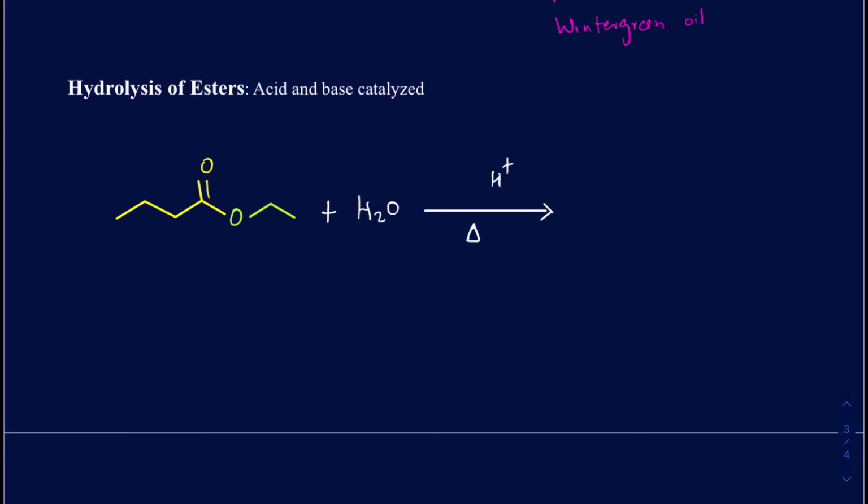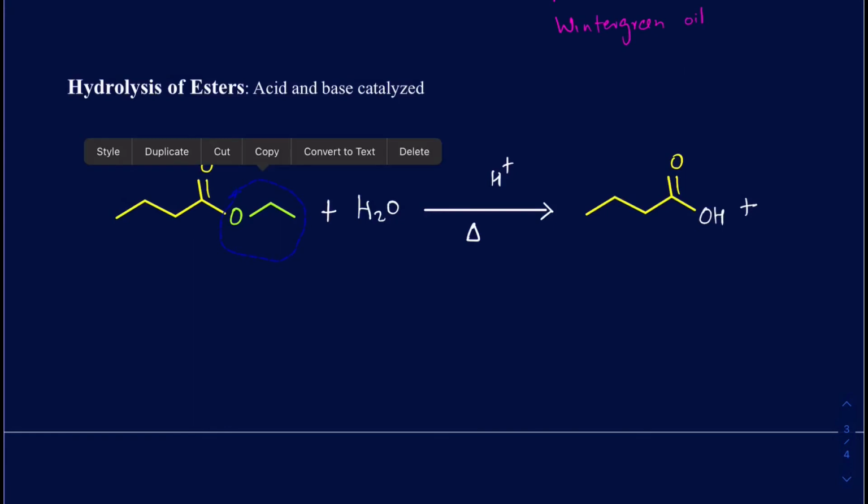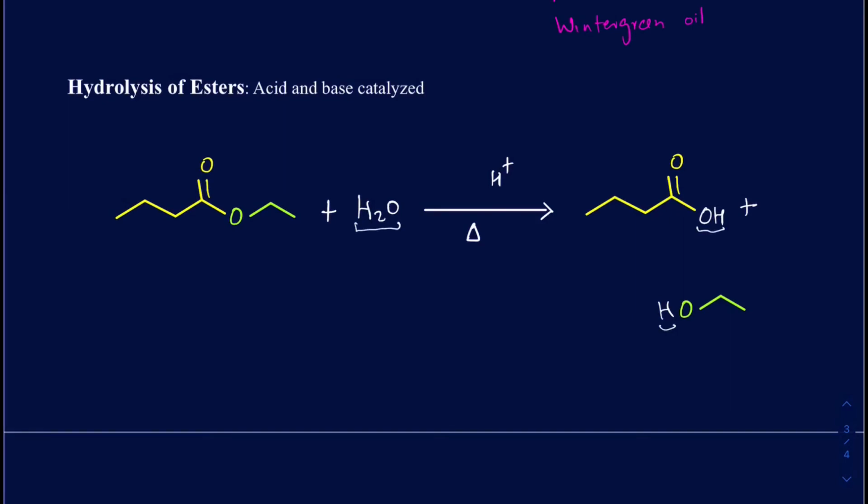So in this particular case, if I just copy this down, when you break this up, you're going to have an OH group attached to it. So that makes the carboxylic acid. And then plus, you're going to have your alcohol right here. So remember, both of those, the OH right there and the H right there, are actually coming from the water molecule, so you can see with the color combination there. So you break it down to the acid form and your alcohol. So you make two organic compounds when you break down this ester. So that's called the hydrolysis of ester.